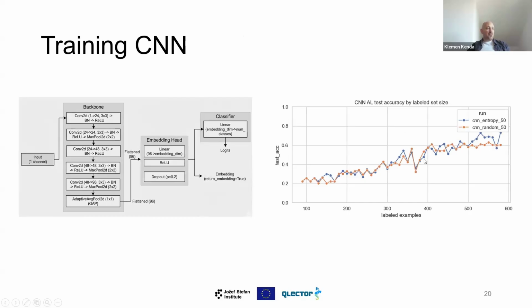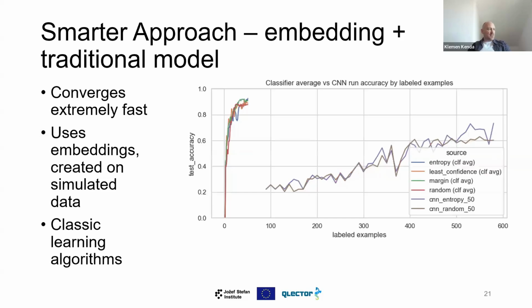This is again the learning curve for the active learning approach. The blue one uses entropy and the red one uses random sampling. We see that there is almost no difference between one another, and we also see that the learning curve is really, really slow. We have labeled almost 600 examples here, but the accuracy is still below 0.8 or 0.7 or 0.6, depending on which curve you are looking at, whereas the baseline here is a little bit more than 0.9. On the other hand, if I'm a bit smarter, I can already with 50 labeled examples get a result that is very close to the baseline.